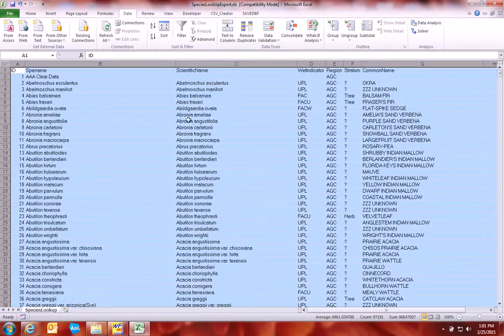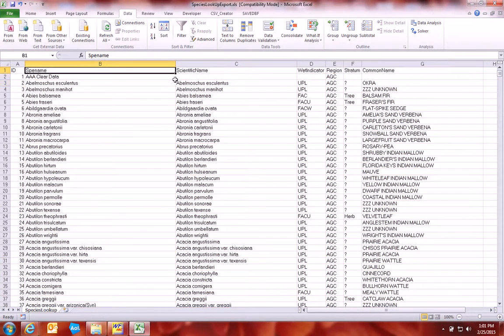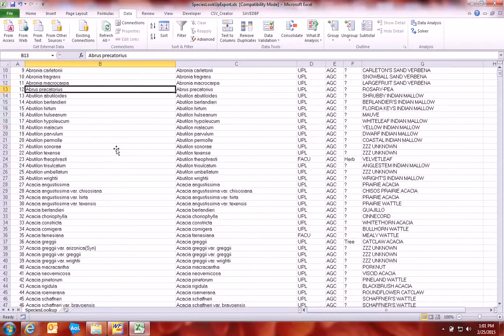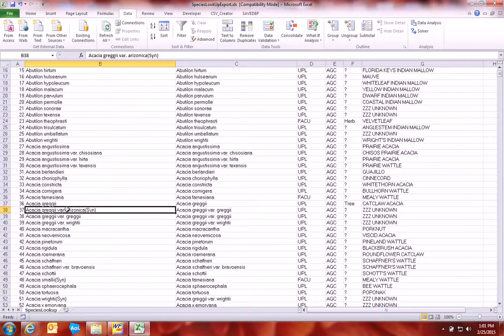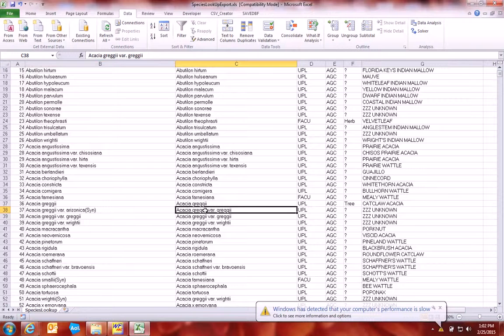So we'll sort on that, and then we have two columns here, SPE name and then scientific name. And the reason why we have two columns is that the left column is what you will see in the drop-down boxes, and the right column is what will be filled in. And the reason we have that is if you have situations where you have a synonym, you can see the synonym in the drop-down box, but then when it fills in the information, it'll fill in the accepted scientific name.